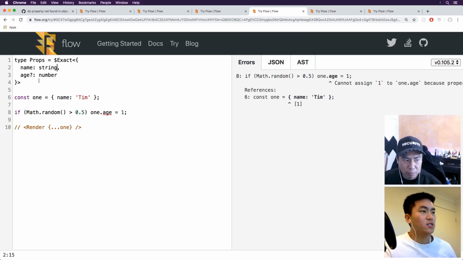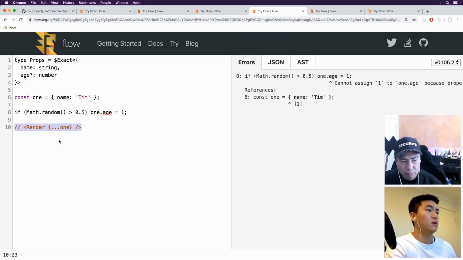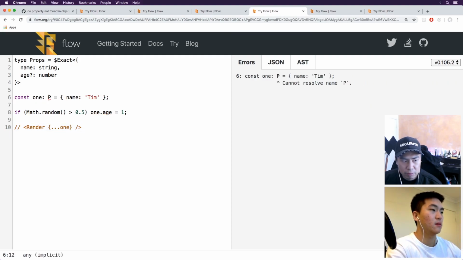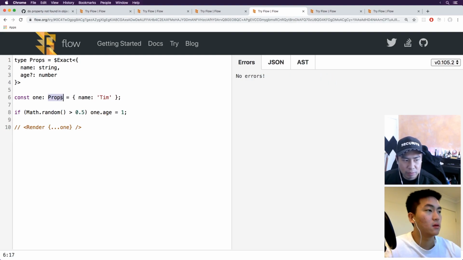Wait, but say this one, because you haven't actually included props in any way. Oh, yeah, I've just put it in comments because this is Flow. There's no JSX. Isn't it meant to be on props there? Sorry. Yeah, you can do that. Wow, why is it... Oh no, but that's because this is defined, right? Age. Yeah. So that's fine, right?